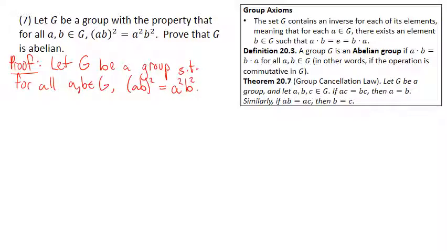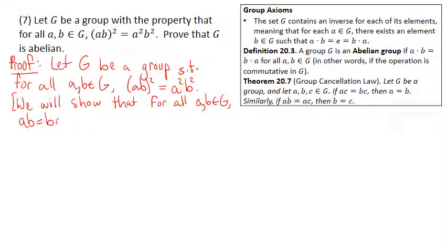Okay, so in order to prove that G is abelian, what we need to show is that for all A, B in G, AB equals BA. I'm just putting that in brackets because that's an optional goal statement there for you. That's definitely what we need to do. You just don't need to necessarily put that in your proof. You just need to do it. So in order to do that, I'm going to let A, B be elements of G.